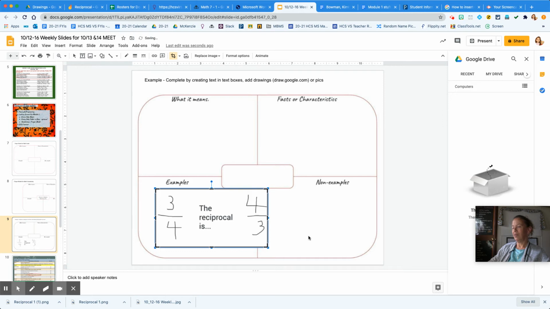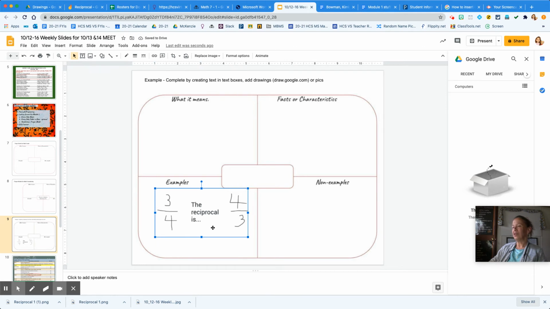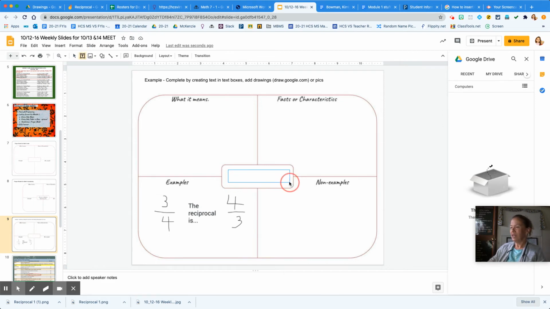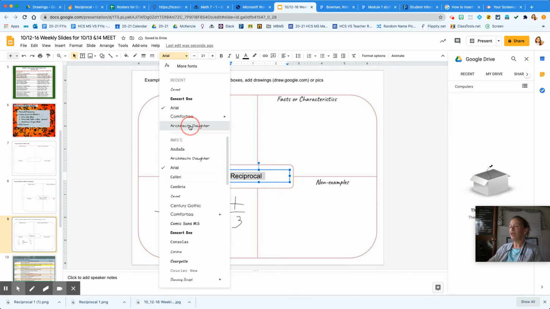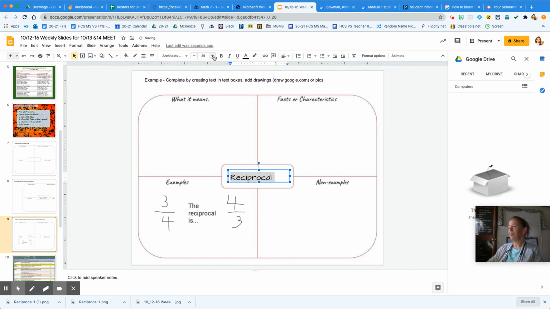Control Z. Okay. So if I wanted to change the size, I need to make sure I'm only changing the size. So that would be that. Then the other thing I can do, I need to make sure I put my term that I'm defining in here. Please make sure it's big enough that it stands out, which that really doesn't. I would probably make it a little bigger. You can change it to a different font if you like. Just make sure you can read it. You may not have that font. That's a special font that I got. And reciprocal. Yeah, I was making sure I spelled it right.